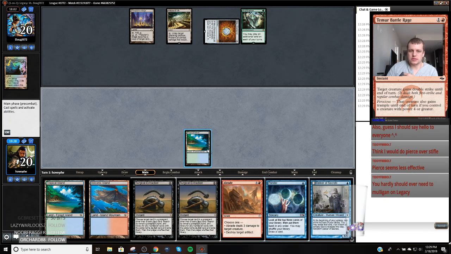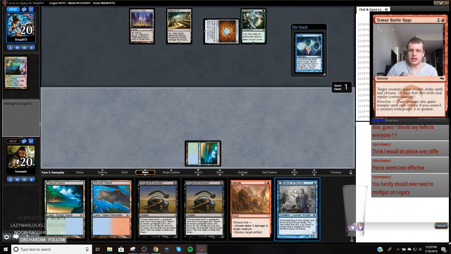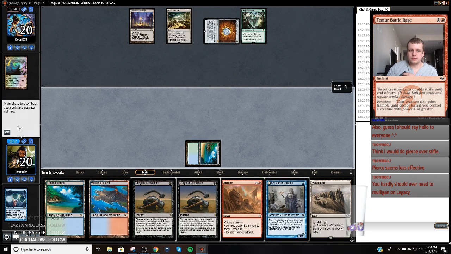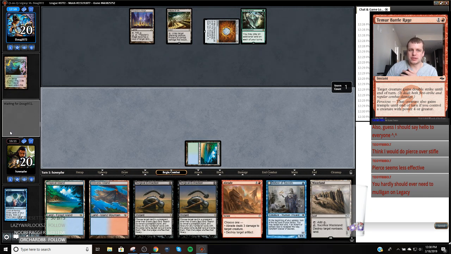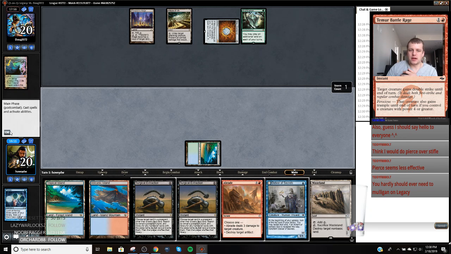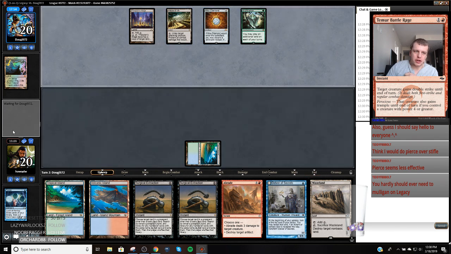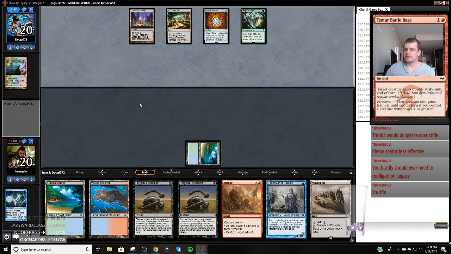Delver doesn't really do anything, so we're still just going to ponder. Like, if we find a Wasteland, Delver's decent. Like, this Force and this Brainstorm, this Brainstorm's not even that good because we're probably going to lock ourselves. I'm just going to shuffle. All right, so there's a Wasteland, which is, like, half the battle. We could just get, like, comboed here and die, but, like, such is life.